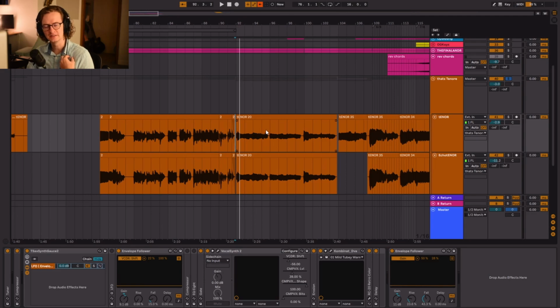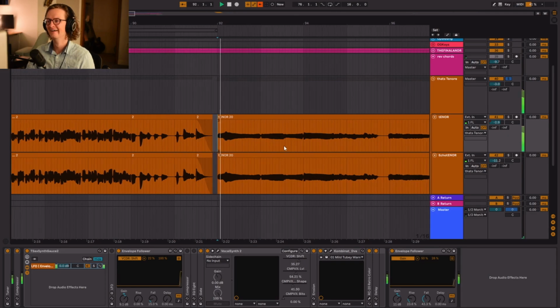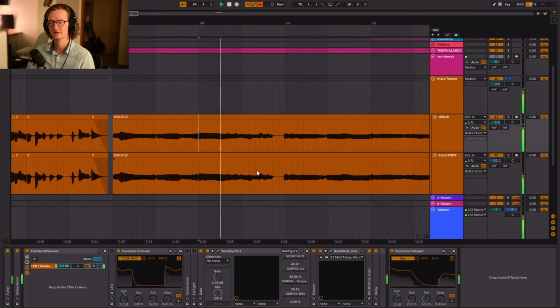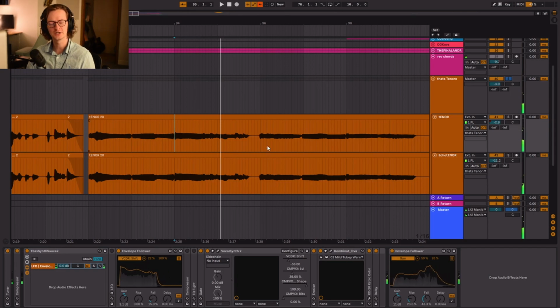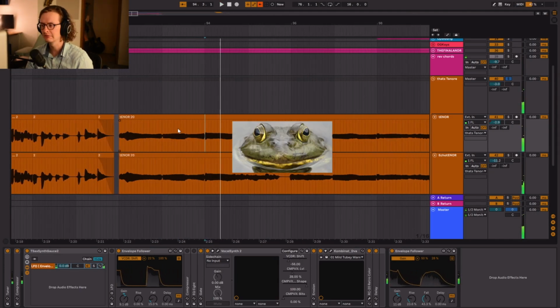One thing I think that is neat about the Isotope vocal synth is actually when it gets a little bit confused. So like on this note, it's just not sure what octave I'm playing. And so it's playing low and I'm playing high, and you kind of get a split tone effect, which I think is kind of neat. And sometimes it makes little frog noises when you pause.